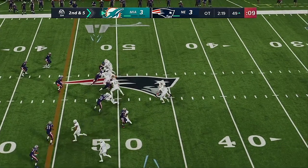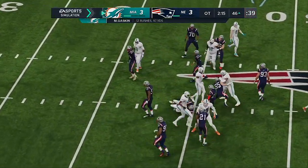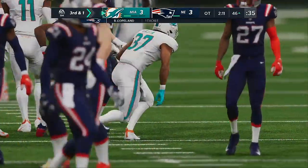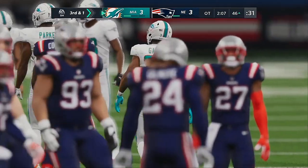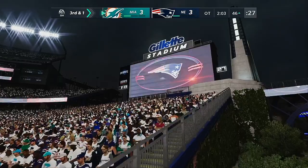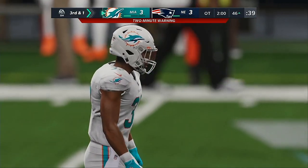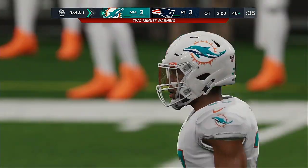From the shotgun now, here's an inside give, and he's dropped just before the line to gain. Four-yard pickup leaves him with third and one. Well, if you're a football guy, that's a pretty run because everyone is in sync right there. Obviously, the guy carrying the ball, but how about the people up front? Leverage, athleticism, they created some nice space for him. This will be play number seven on the drive, third and a yard.